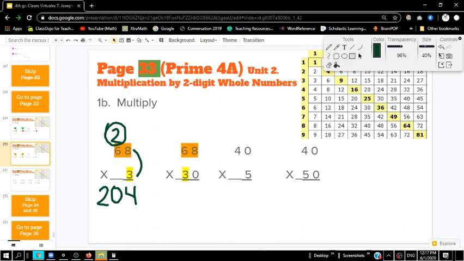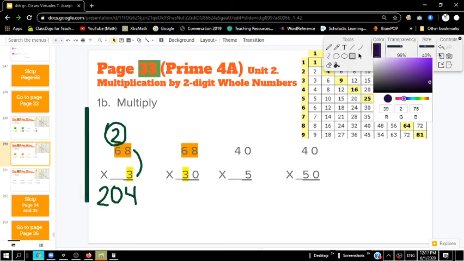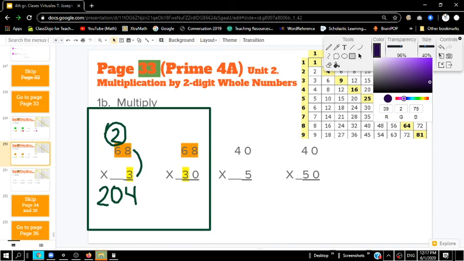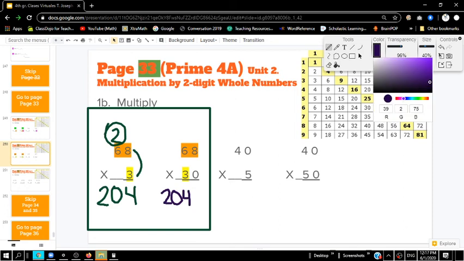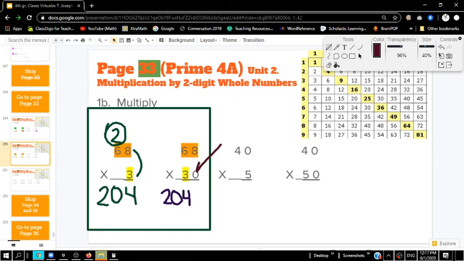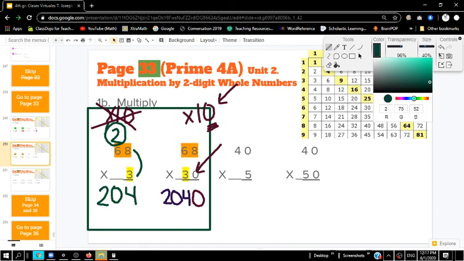Since these two problems are very similar, I'm going to just replicate my answer into the next problem, 204. But I notice that there is a very important number right here because we are multiplying by a base 10. Okay, we're multiplying that by another base 10. Unlike this one, we're not multiplying by a base 10. We are only doing it in this one. So that extra 0 needs to be represented inside of our answer. All right, good. Last problems, boys and girls.